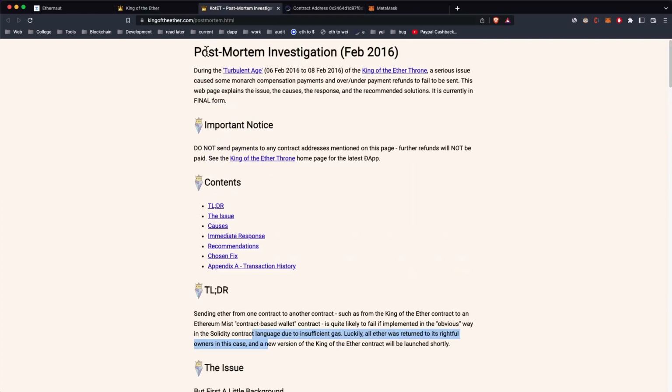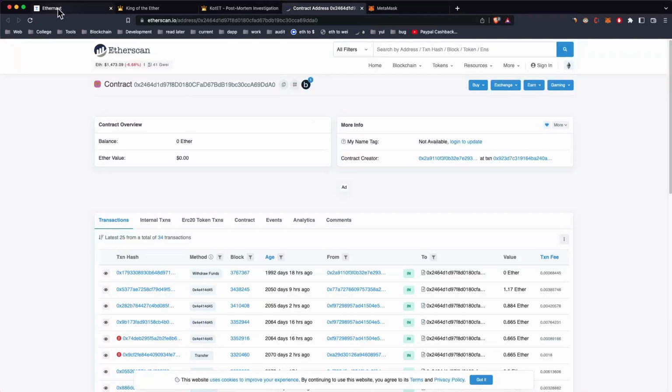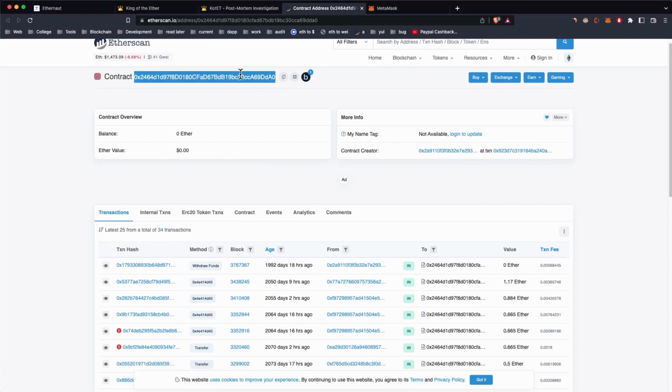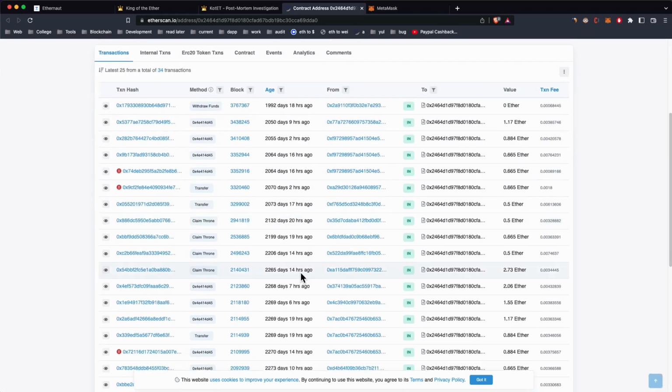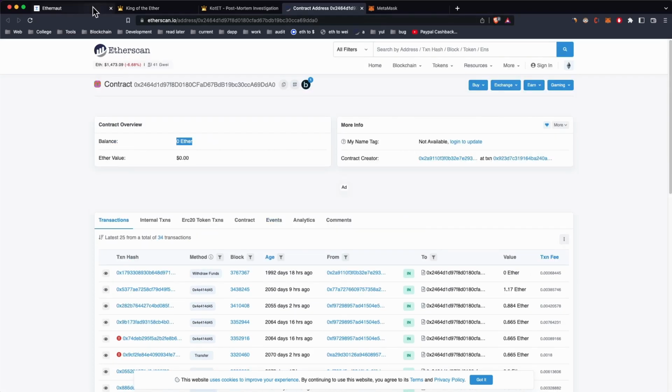You can read the post-mortem investigation. So this was hacked, I think, with a denial of service attack by rejecting to accept ether. That's how we're going to attack this contract. I think this was the real contract, but I'm not sure because there's zero ether inside. But it was a long time ago, so I'm not sure.